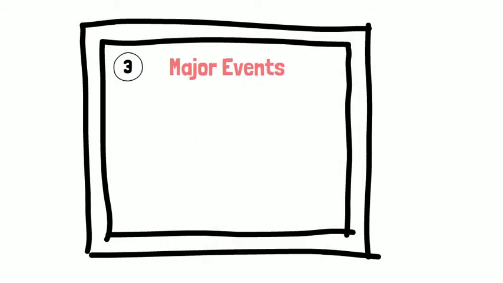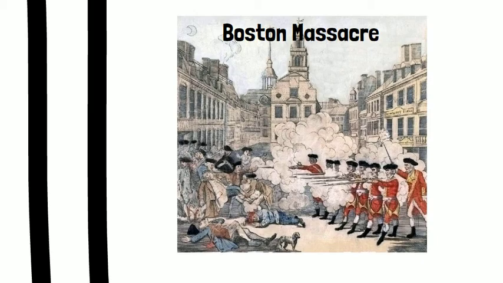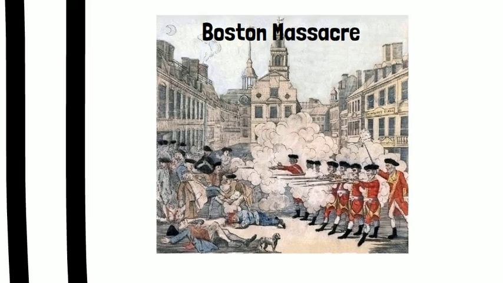The first major event during this time was the Boston Massacre. Here's what happened. One night, a group of colonists began verbally harassing the British troops who were stationed in their cities. They would yell things at the soldiers like, "Hey, you scallywag!" However, that verbal harassment led to physical harassment. The colonists began throwing things like snowballs and rocks at the troops. Eventually, as the colonists and troops began to face off, the British troops shot and killed 5 colonists. The event was depicted as a massacre and has come to be known as the Boston Massacre.